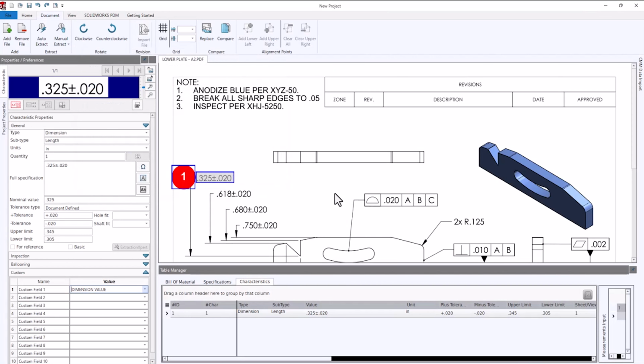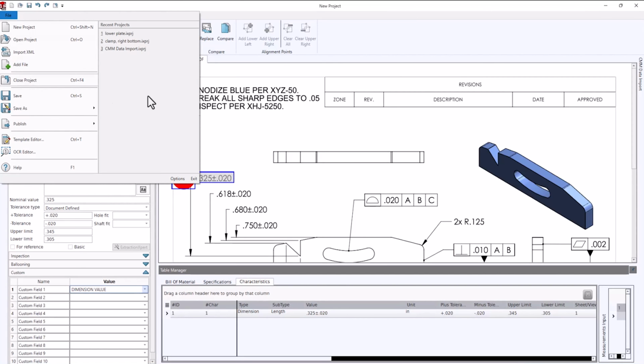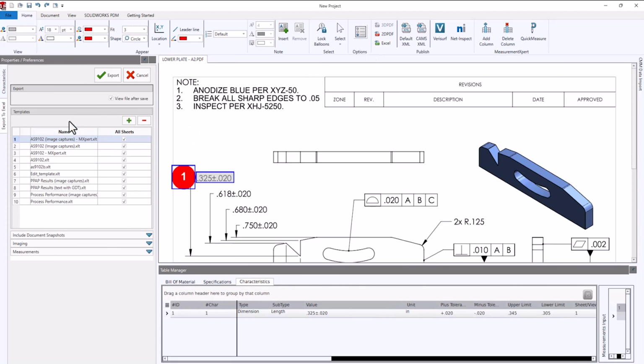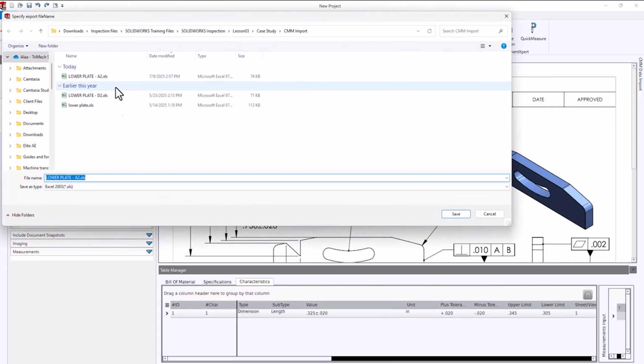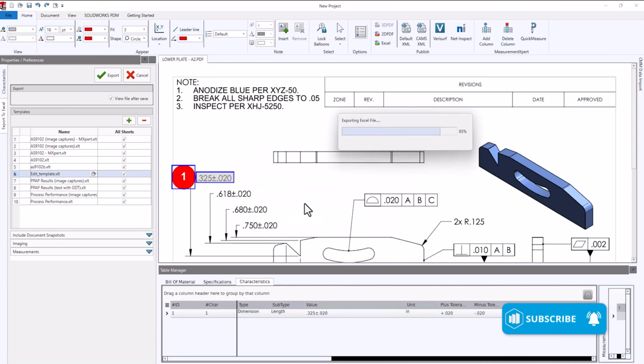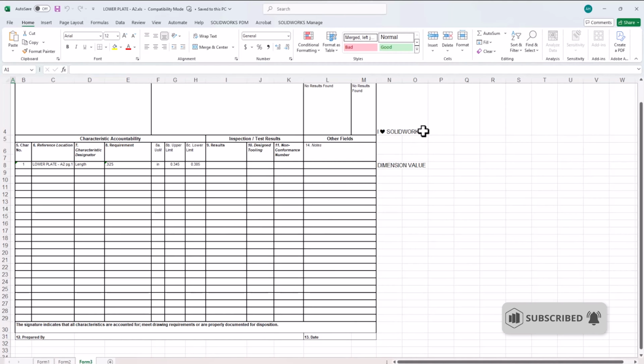I'm going to go ahead and just replace this document and push this out using the template that we just modified. And once I do that, I'll overwrite this existing file. We will see that the characteristics or the custom properties that I have just added are in here for me to see as needed. So go ahead and open up Inspection today and see how you can add custom properties that get pushed over into Excel.